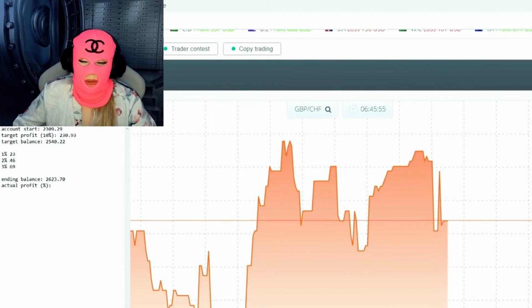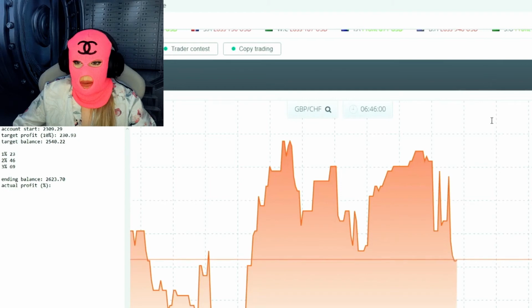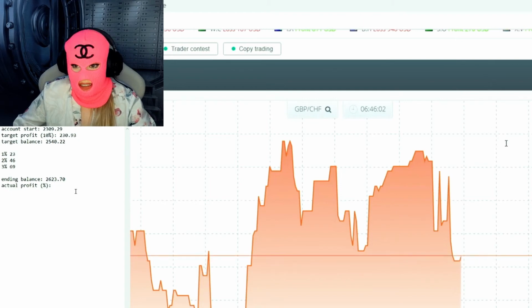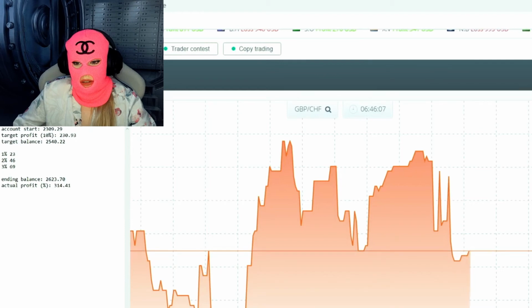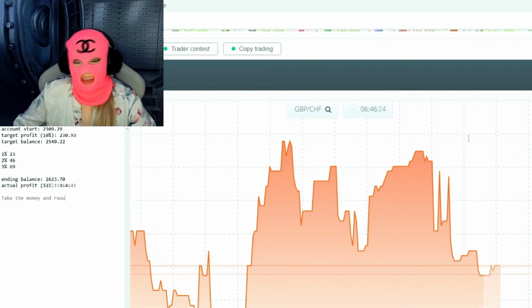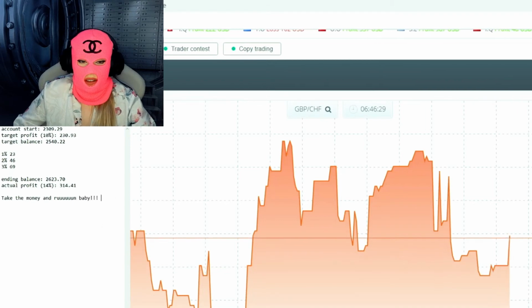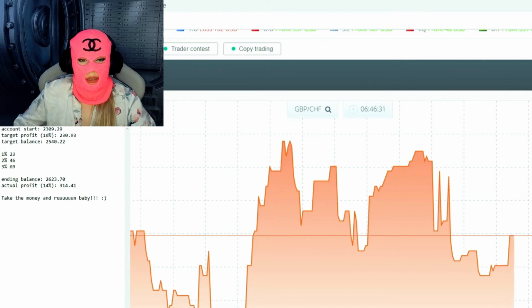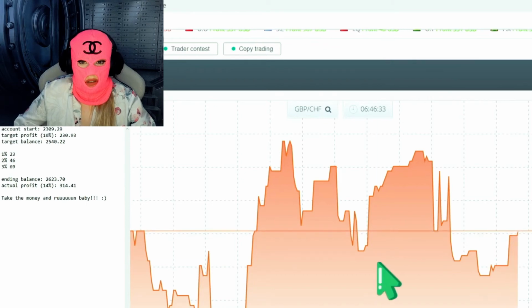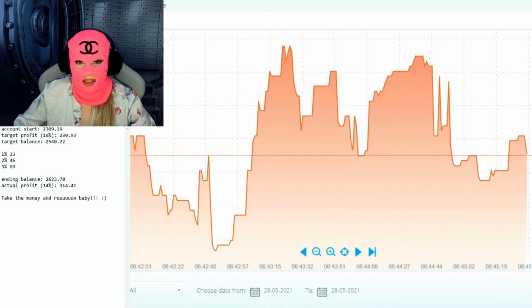As you know, if you have been watching, every single live trade session is the outcome of at least 10% overall account growth plus. Actual profit is $314.41. That's approximately $100 extra in your account. As always, better heed the advice: take the money and run. Whether you have a lot of experience or a little, responsible risk management is the priority here. That's how you grow your account and live to trade another day, all right?